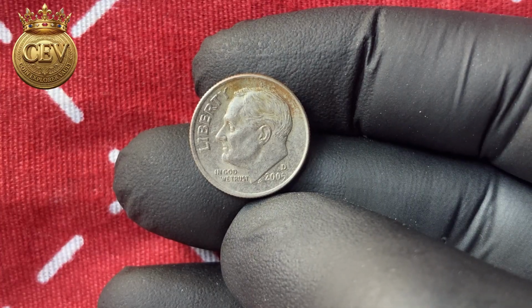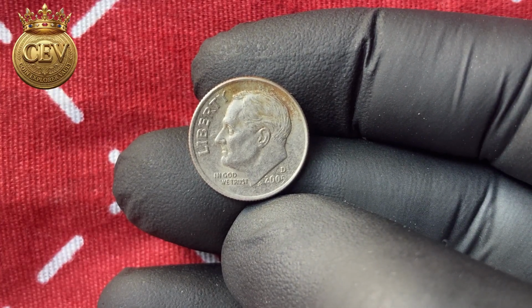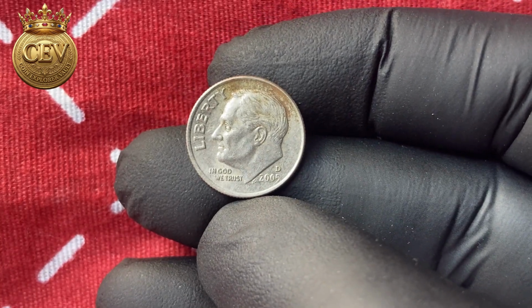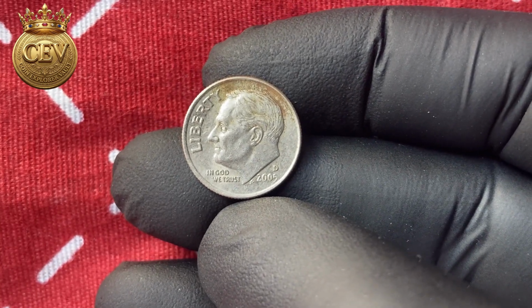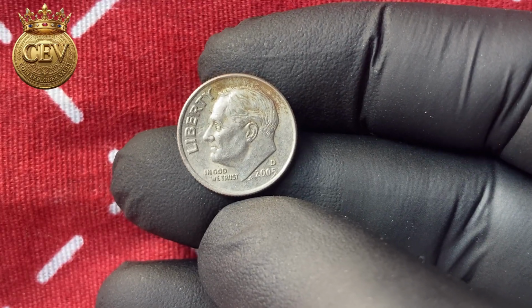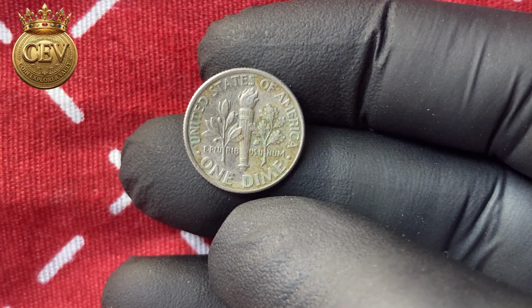And there is another question worth asking: how many 2005 dimes are still sitting in collections, jars, drawers, or forgotten boxes today? We cannot know how many contain an unusual characteristic without examining them individually. That is why your own inspection can be worthwhile. Compare your dime with reliable reference images.